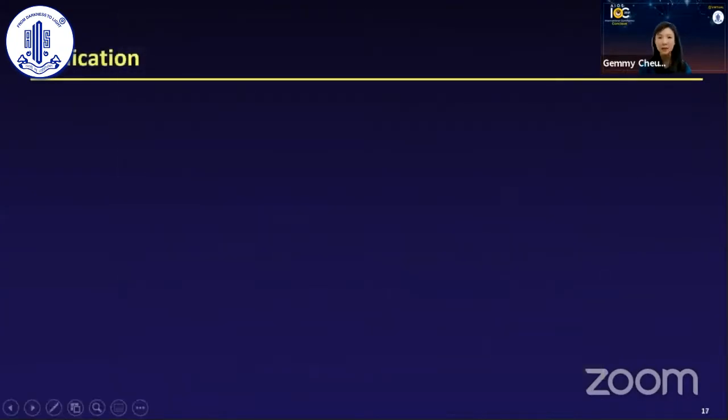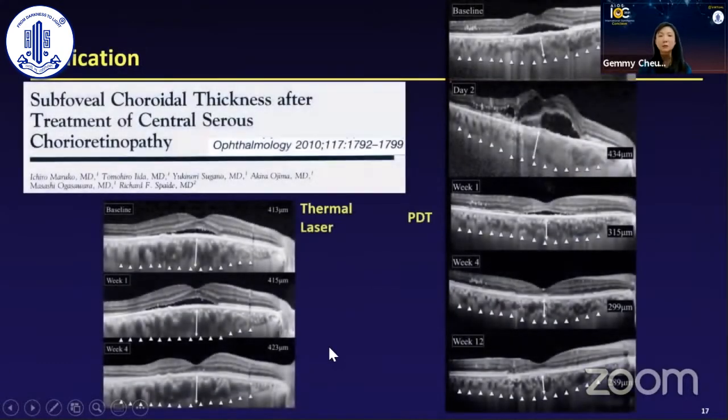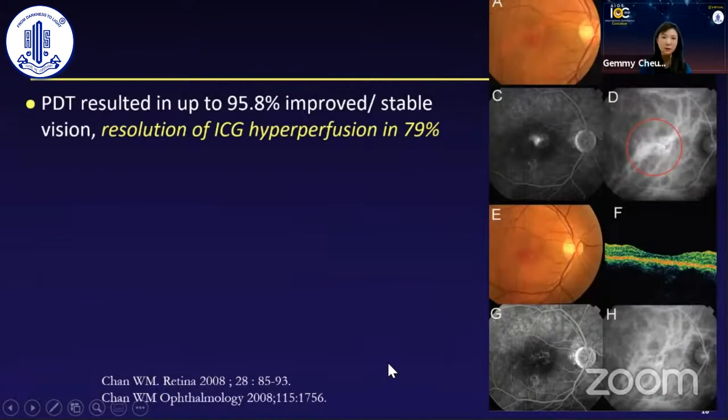So what is the implication? So we see these findings. I think for now, at least we've mentioned that in terms of treatment, we've noted that choroidal thickness comes down with PDT, with certain anti-VEGF, but not so if we are only doing thermal laser. And that seems to suggest that it may be good to have a reduction in that thickening or congestion within these choroidal vessels. And the question is, can we achieve that? And how could we achieve that?